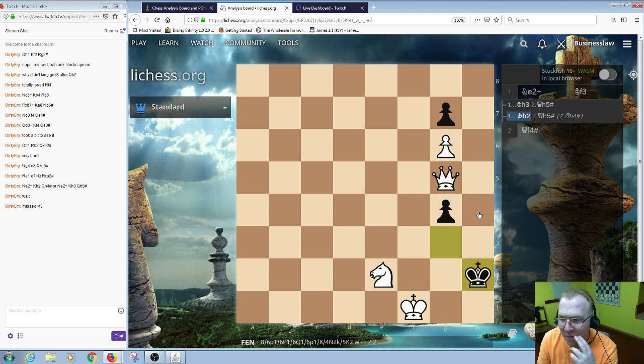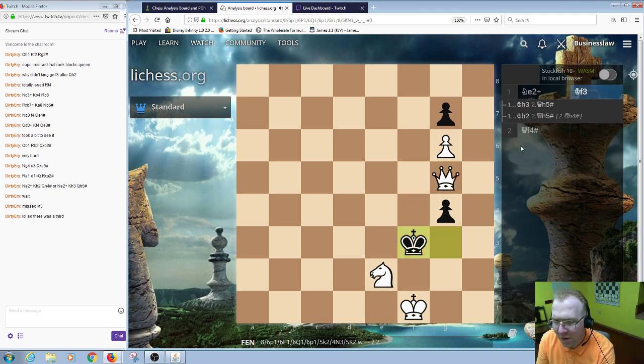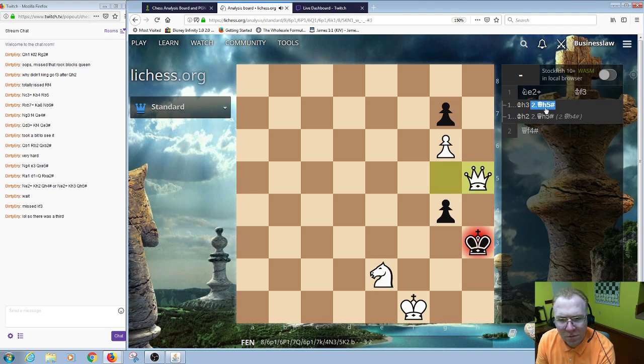So there's 4 different mates. There's a 4th. King e2 leads to 4 different mates. King f3, there's check. King h3, queen f5's mate. King h2, queen f5 is mate, and queen h4 is mate. So there's 4 of them.